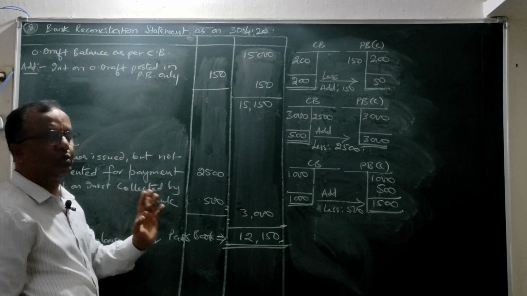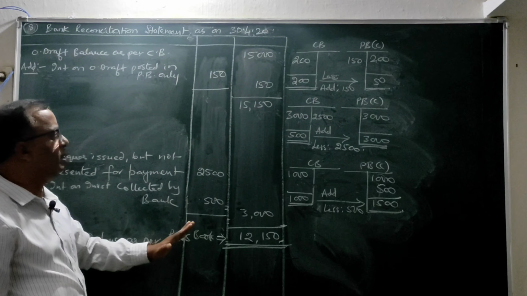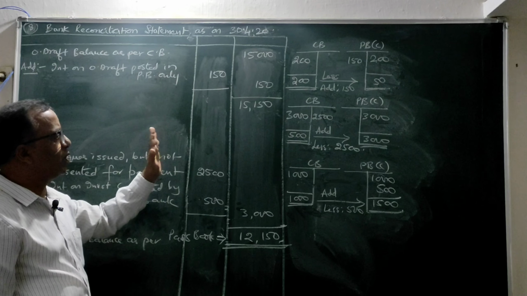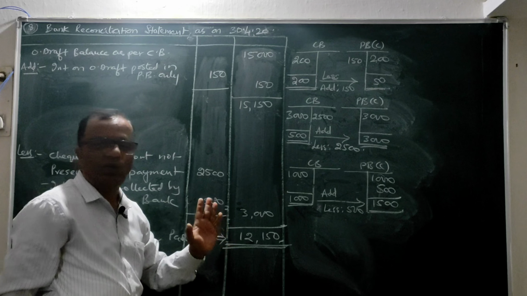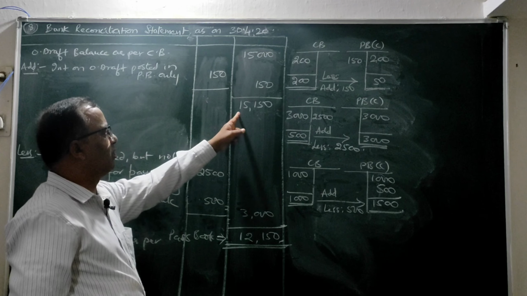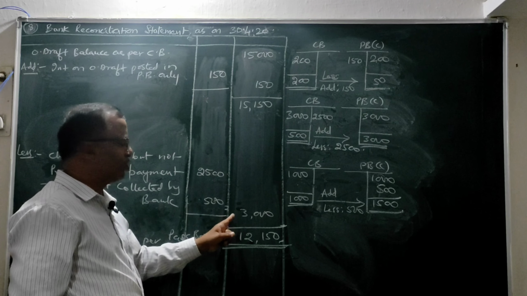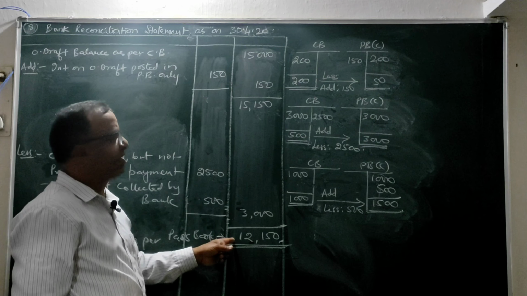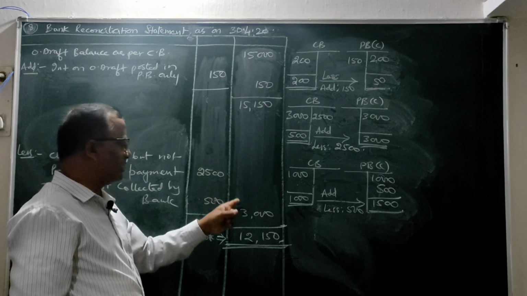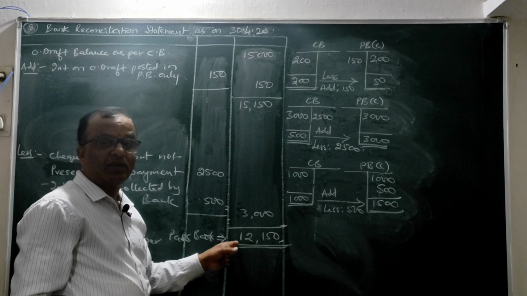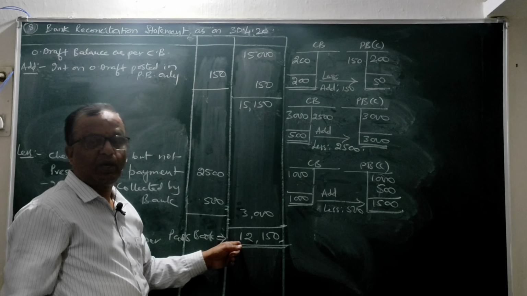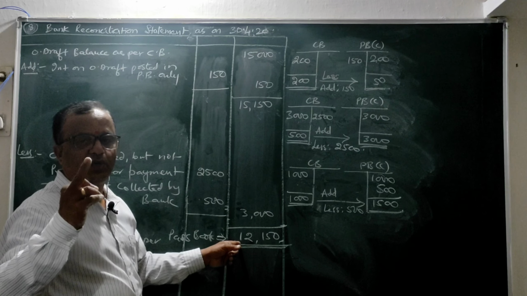Sometimes, when you are doing the problem, in every problem so far you have observed that this amount will be more than that amount, so you get a positive balance here. But sometimes this amount will be less, whereas the subtraction amount will be more, and we will be getting a minus. In other words, a negative value.